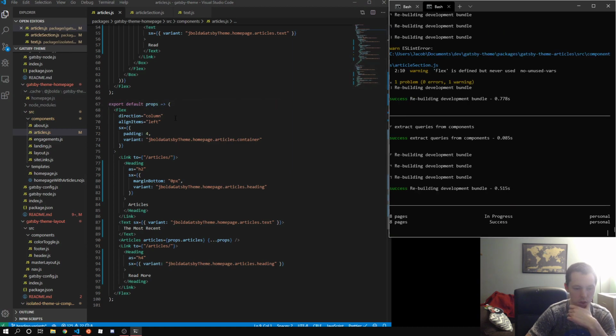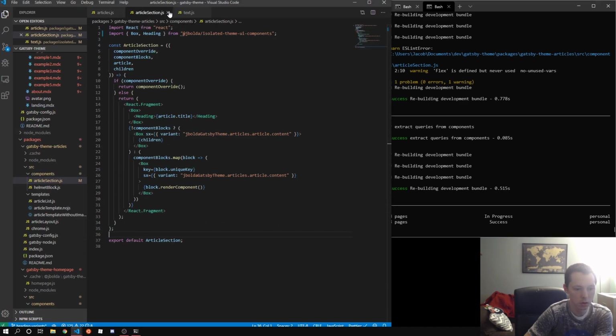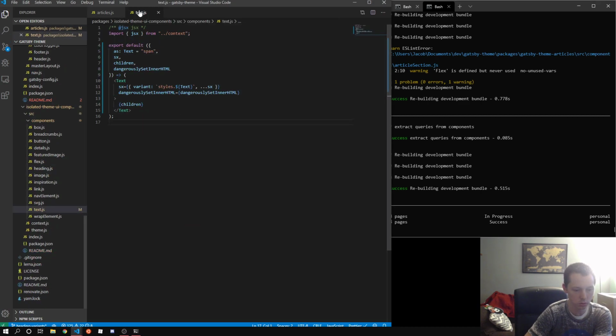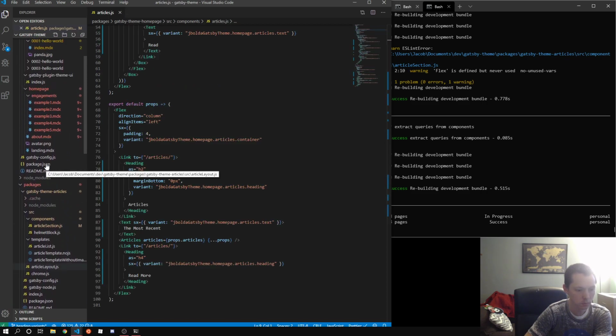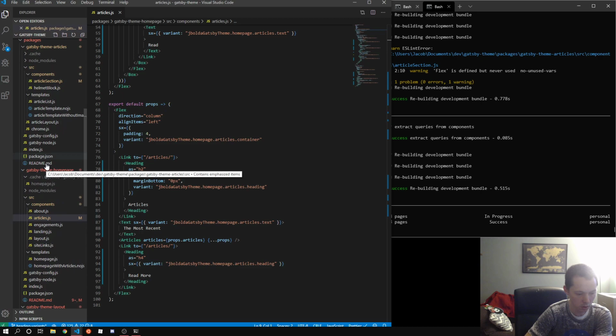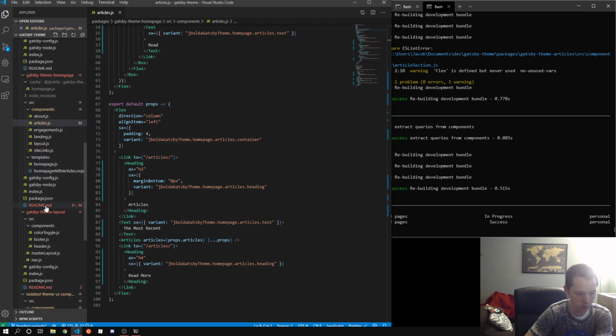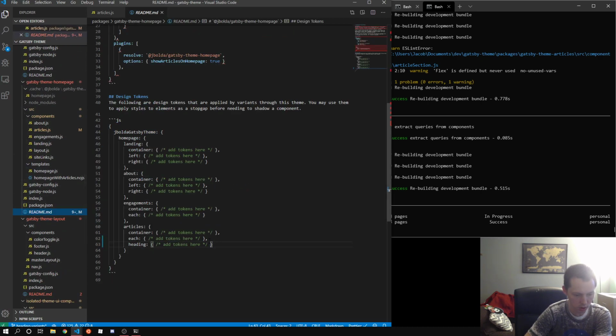So we've got those in there. We should be able to test just to make sure that it's working as expected. And this will be in the README. So we added the heading, and then we can also say we added a text.